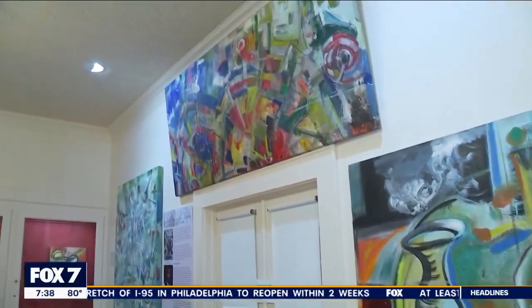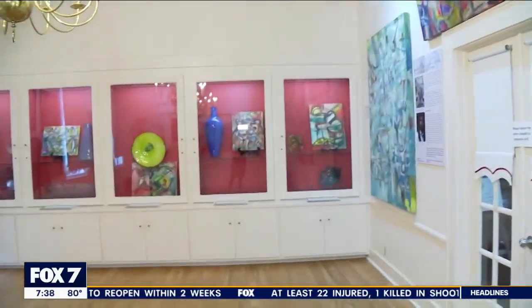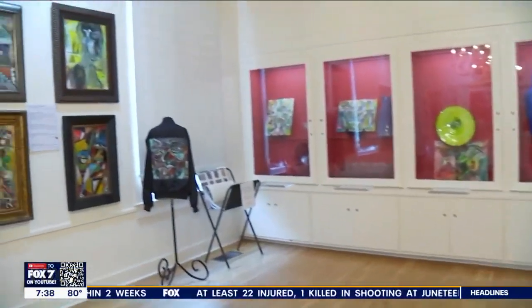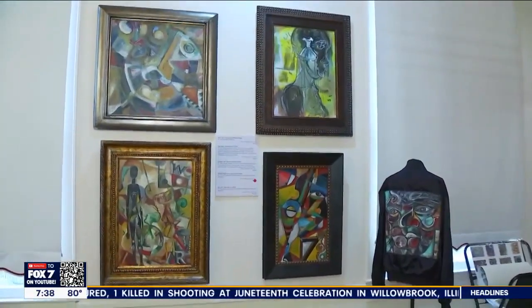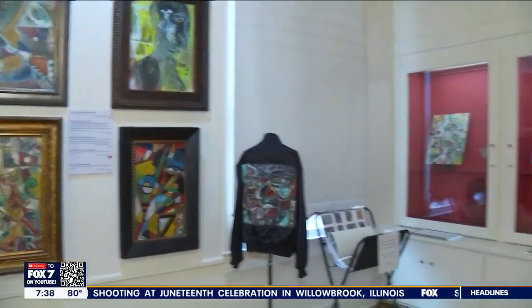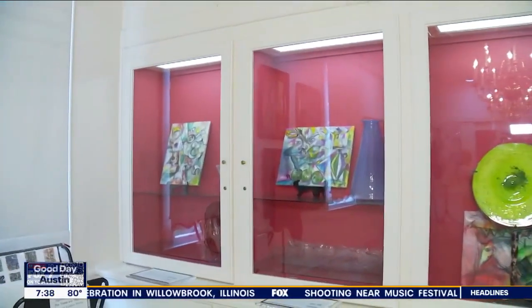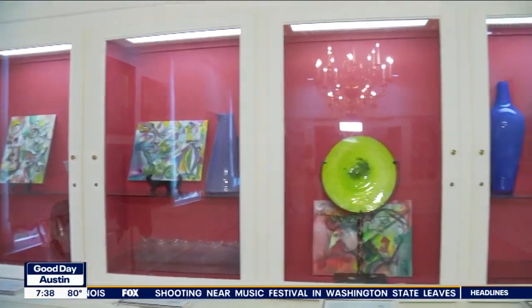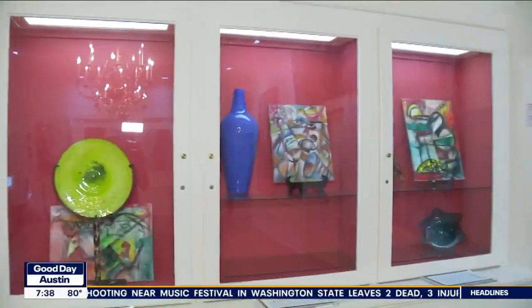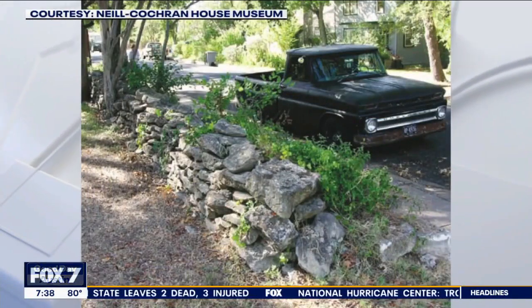We always have some sort of art or history exhibit up. We have scavenger hunts for kids and we're a very accessible place for families. We do family programming once a month, typically the second Sunday. Next month we'll be doing embroidery because we can do that indoors — and we anticipate it's not getting any cooler. We also do a lot of performing arts. Check out our website, join our newsletter, because whether you're a history buff or an arts person, there's always something going on.